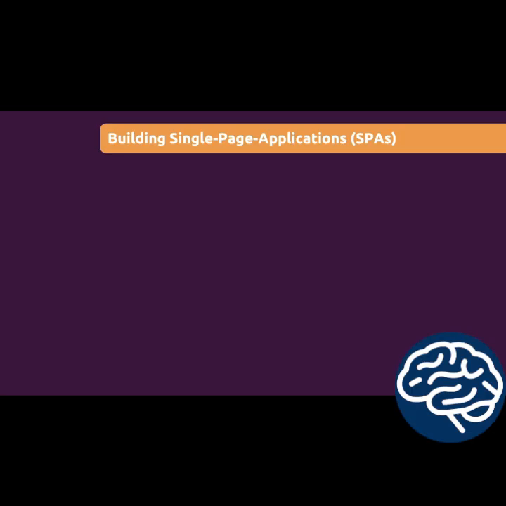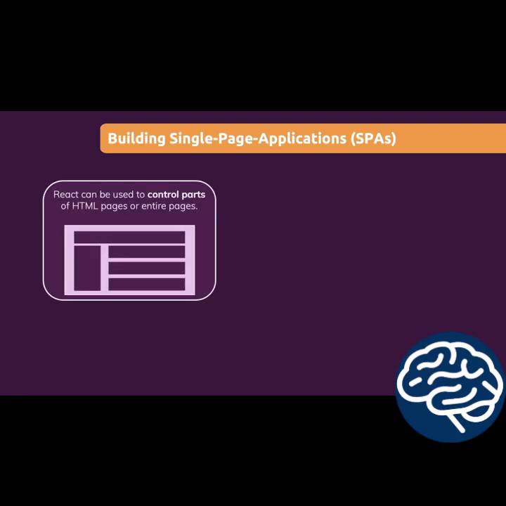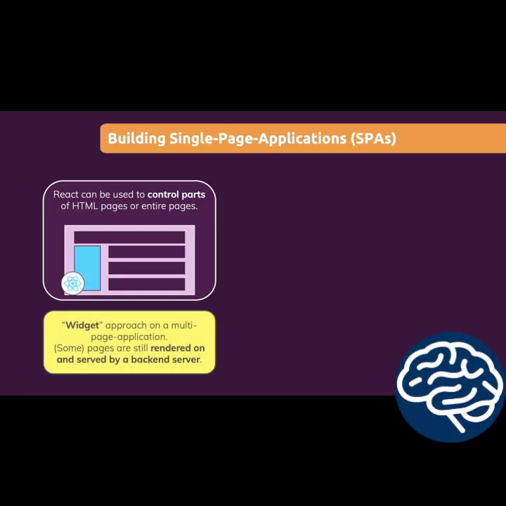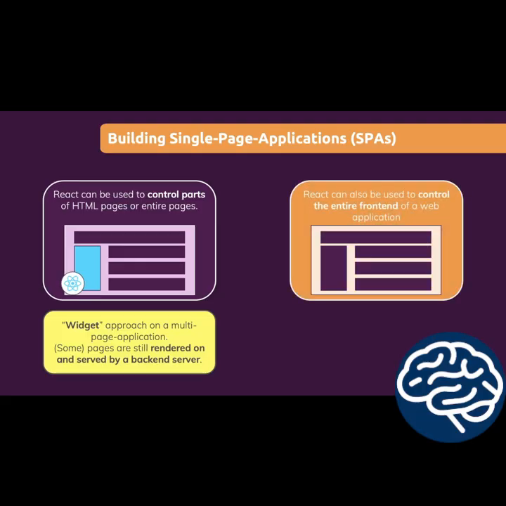Now, because things get easier with React, and because we can build those rich user interfaces with React and JavaScript, when working with React, we often build so-called single-page applications. Whilst we can use React to control parts of an HTML page, let's say some interactive sidebar, and therefore add a widget, you could say, to a page where only a part of the page is controlled with React, it is more common to control the entire page with React, which means that we use React for everything we see on the screen and even for switching pages.